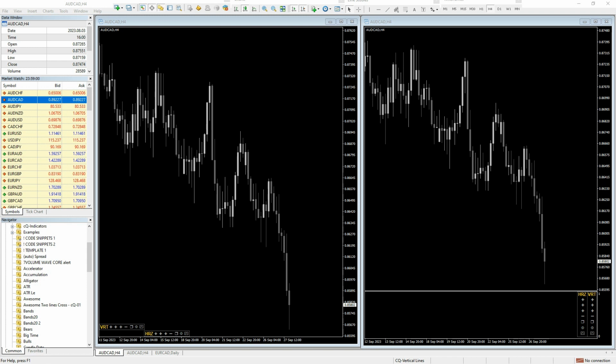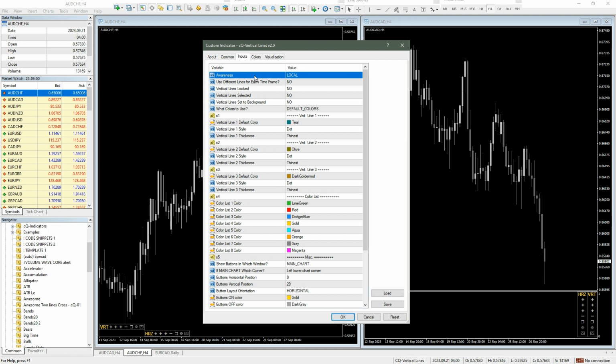This video is going to be about the CQ, vertical, and horizontal line indicators. There's two indicators. You can see them here. There's the vertical, horizontal. They can be positioned in any of the corners, or they can be positioned down here in this sub-window. The main thing you have to remember about this indicator is this awareness setting.